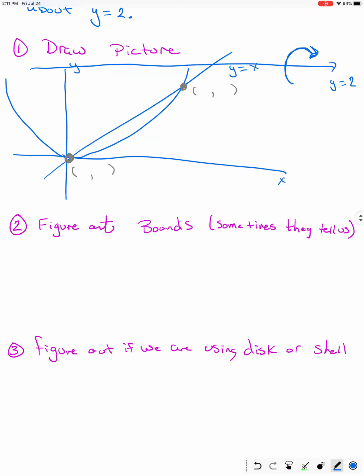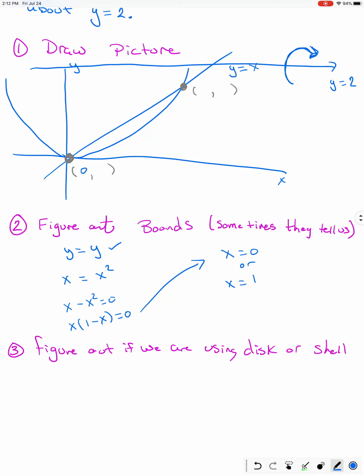Okay, so how do we do that? Well, that's easy enough. I set the two equal to each other. So I want y equals y. One y is equal to x, the other y is equal to x squared. So I just solve for that value. I get x minus x squared equals 0, and I factor out an x and I get x times 1 minus x equals 0. And that tells me that x is equal to 0 or x is equal to 1.